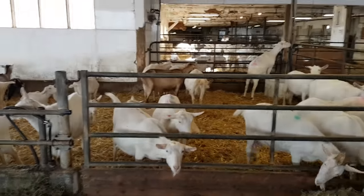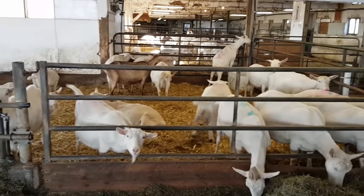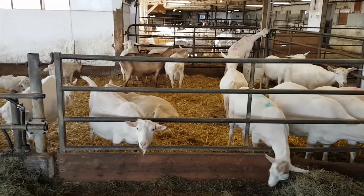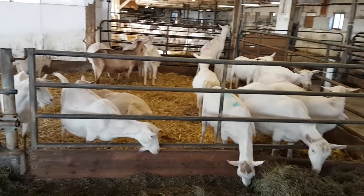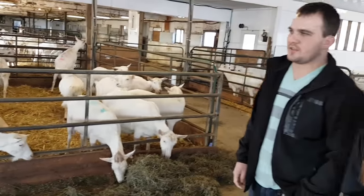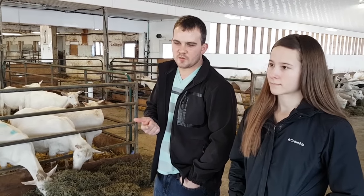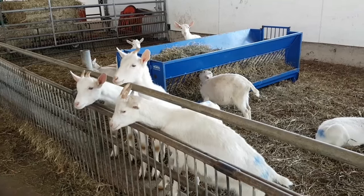Being a dairy cow farmer, I noticed a goat udder has two teats versus the four teats on a cow. And in terms of the milk itself, it's a different type of milk — what does it get used for? So 98% of our milk goes for cheese and 2% goes for fluid milk. Our cheese gets put into stores — any grocery store you go to, there'll be goat cheese and goat milk that you can buy.